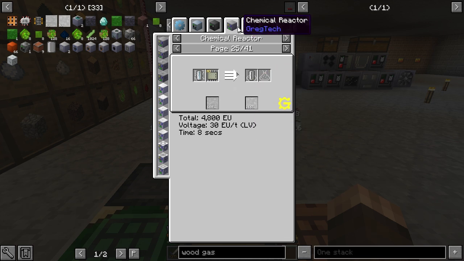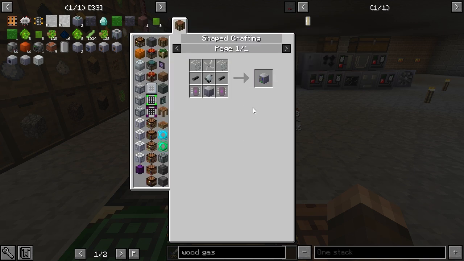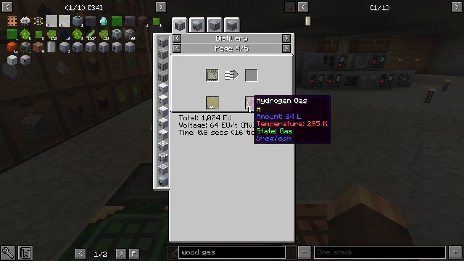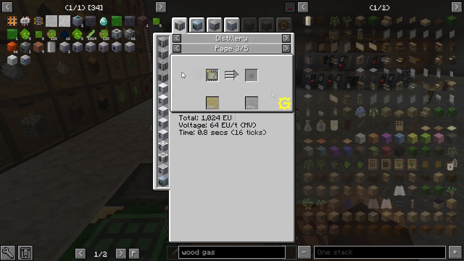So we will also need to make a chemical reactor, and that's LV. So I'll probably make another one of those. And we're going to need some steam turbines to run all this because we're still running on steam. But the actual goal is to get benzene. And do you get it from wood gas actually? I can't remember. No. You get methane from wood gas.